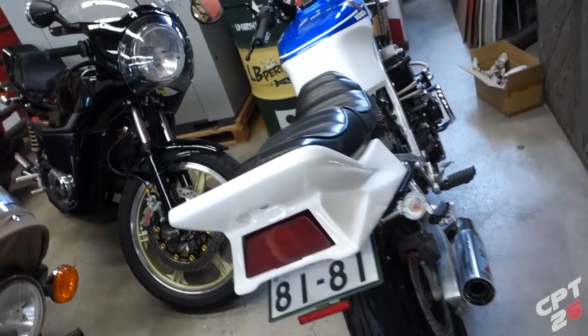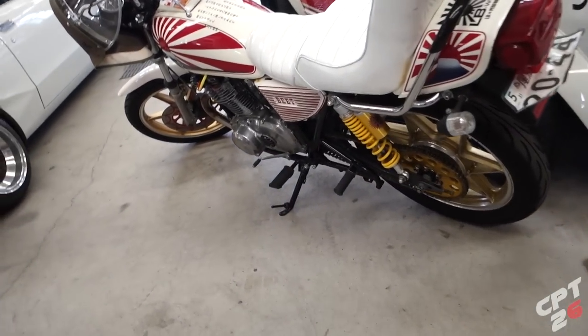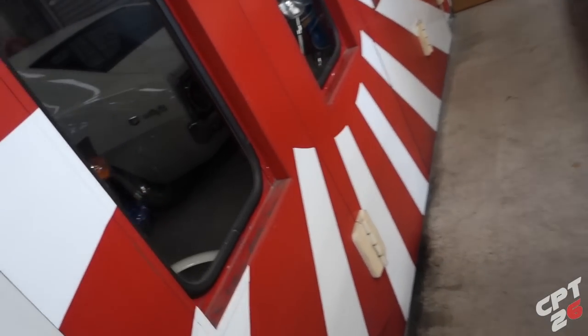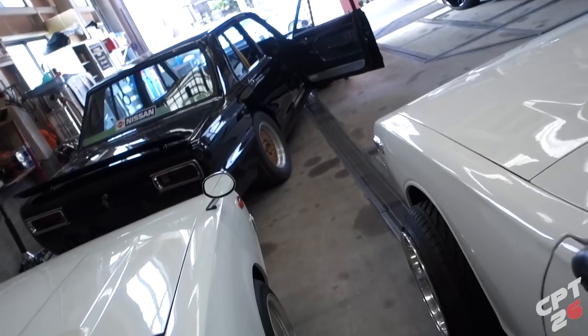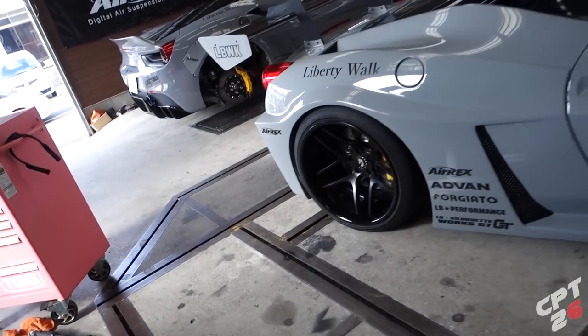I'm not gonna ignore the motorcycles real quick. They have some sweet, sweet bikes. Very good. I saw a Sunny in Okinawa with a Hakusaka. You said right here, this is an actual Japanese all original police motorcycle. It's not a replica. It is the real deal. Just somebody pinch me. I feel like I'm living like a JDM dream right now.